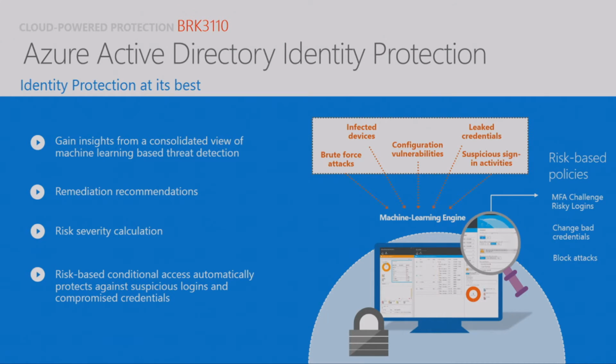So we gather abnormal behavior from users. We track IPs with suspicious behavior. We have reports that gather leaked credentials all over the net. So imagine that. Every time you see an announcement that 4 million accounts were stolen, 5 million accounts are there, most of them are gathered by Microsoft, and we give you the information if one of your accounts is there. So there is a report, actually, a unique report in Azure Active Directory that says one of your accounts is in the news today. You didn't know it, we know it, and we share it with you.